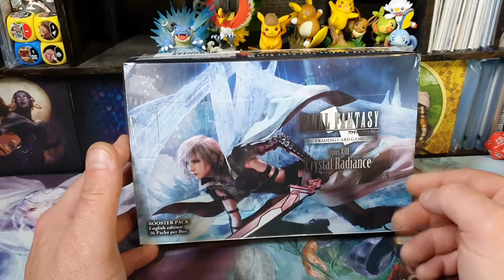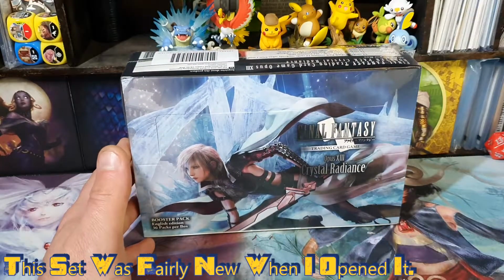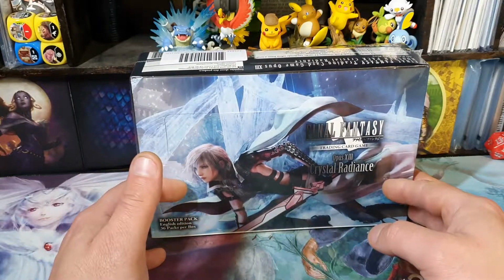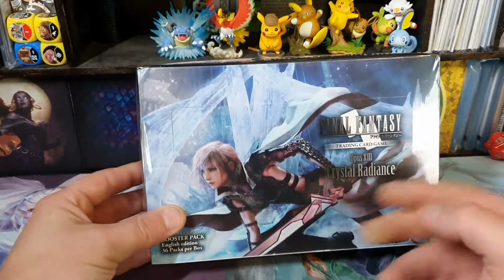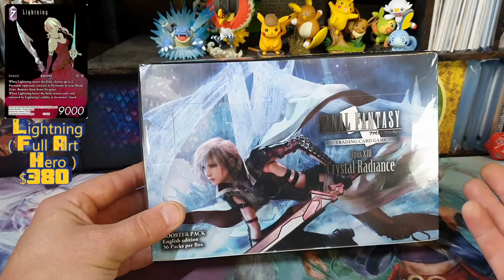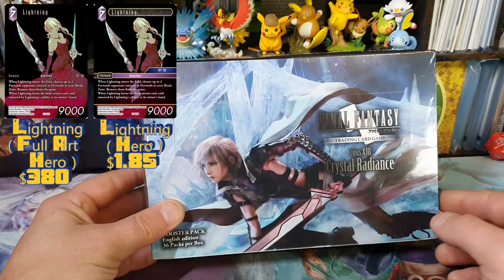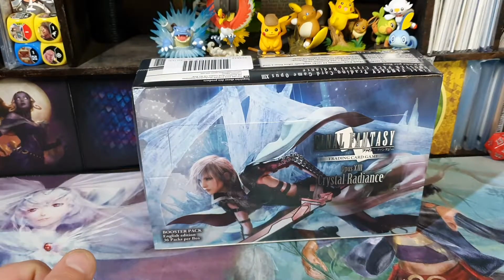This is not an older set, it is the most recent set. I think 14 will be coming out soon, but I did manage to get one of these a lot cheaper than what they're worth, and I thought what a better time to try and get back into collecting them. In this one you can get a full art lightning card, which is worth a lot of money, but a lot of the other ones that aren't worth a lot of money still look very nice and are very nice to collect. So if you can get one cheap like I did, I'd say it's a good set to get into.